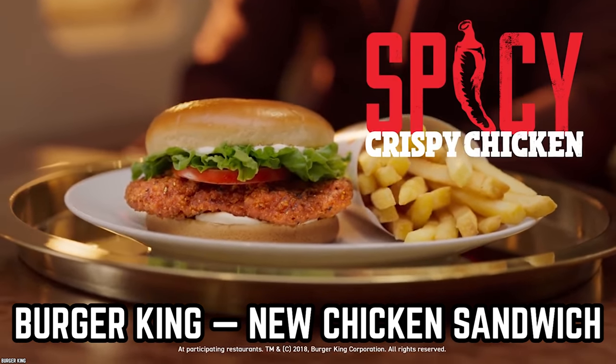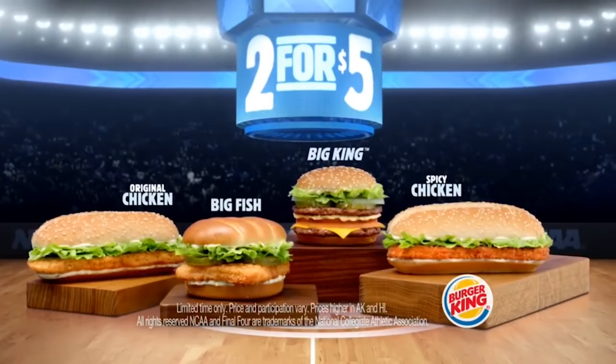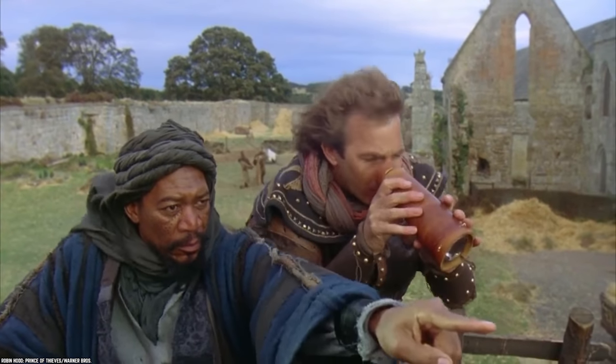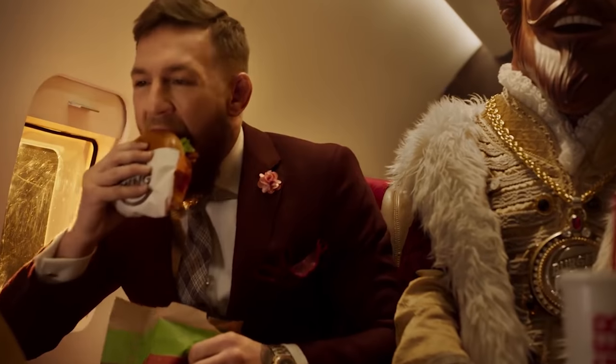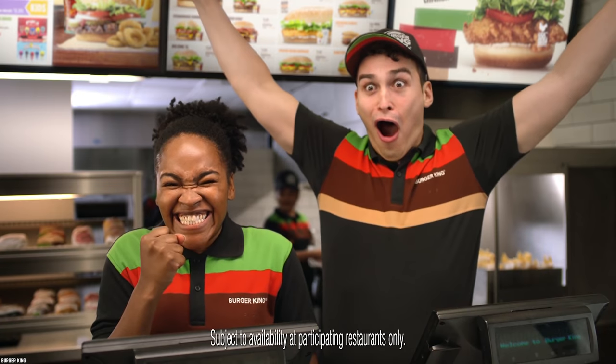Burger King New Chicken Sandwich. This giant of the burger world has been delighting us with many great and innovative fast food items over the years, and this year is proving to be no different. Burger King is actually bringing us a few new selections this year, like some different burger options as well as revamping their breakfast menu. However, for this entry, we wanted to focus on their new chicken sandwich — an upgrade on their popular crispy chicken sandwich. The difference is that this sandwich will include a hand-breaded chicken filet. This may not seem like that much of a difference, but having a hand-breaded chicken filet is going to change the taste of the sandwich drastically. Just like the flame-grilled burger patties changed the burger world, this sandwich could just change the chicken world forever. No pressure though, BK.